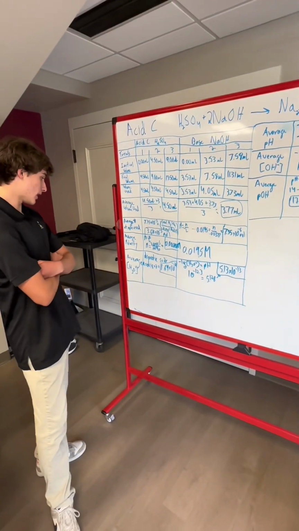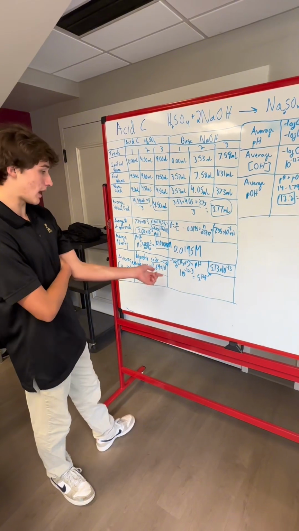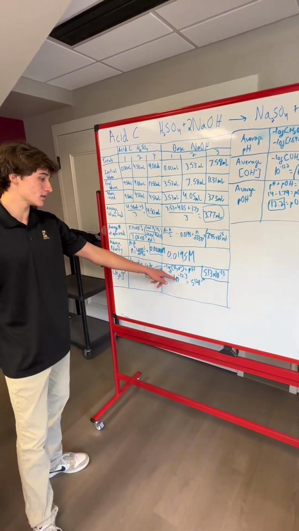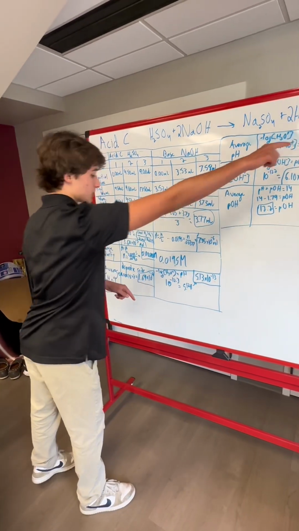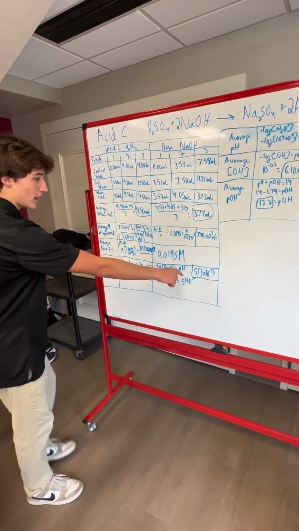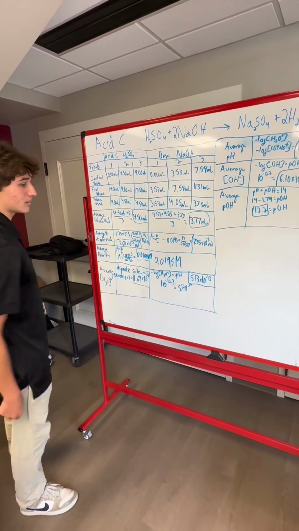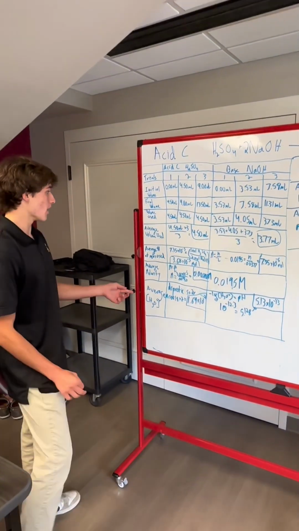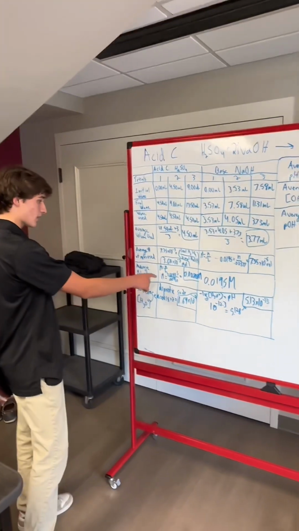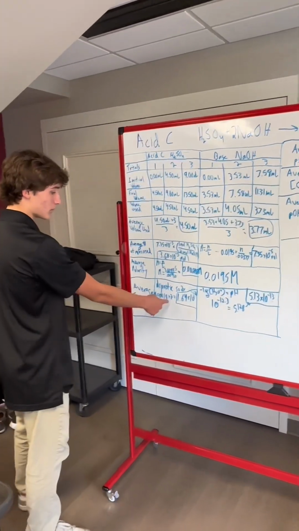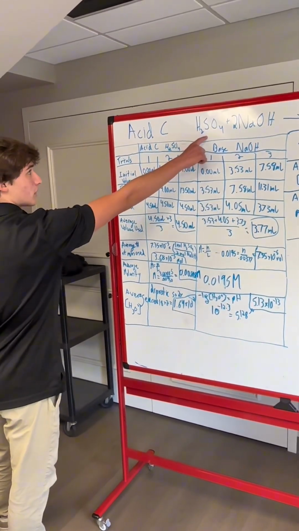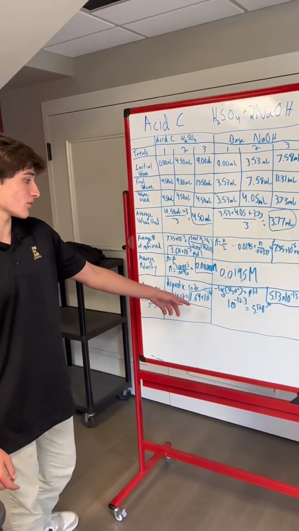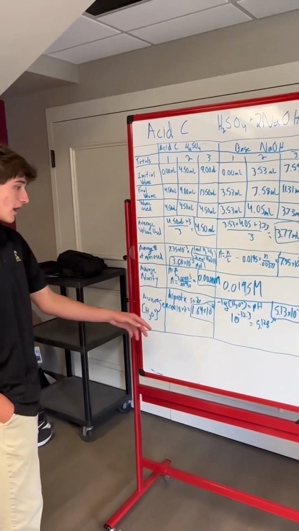And then to find the average hydronium, we will have to do the inverse of that, which would be 10 to the negative 12.3, which is our pH, to get an average H3O of 5.13 times 10 to the negative 13. Okay. And to find the average hydronium for the acid, we will take the average molarity and multiply it by 2 since sulfuric acid is diprotic. And that will get us to 1.64 times 10 to the negative 2nd for the average hydronium.